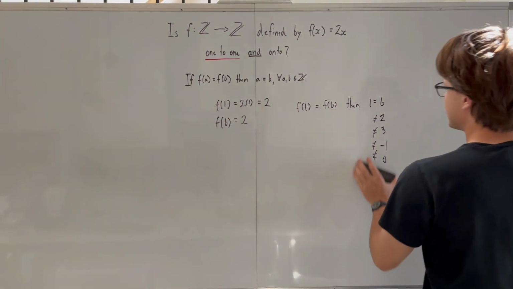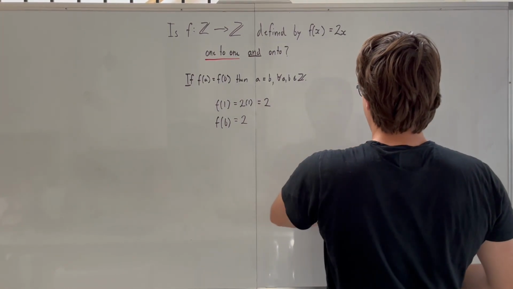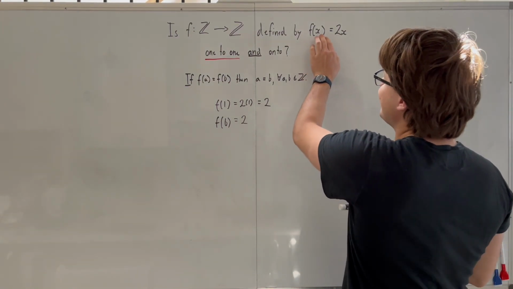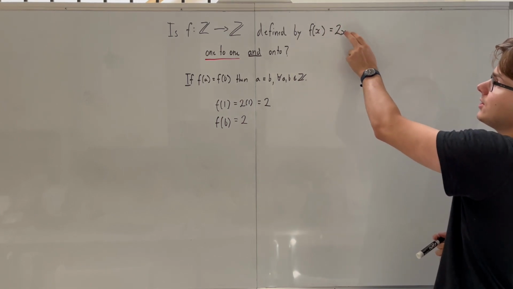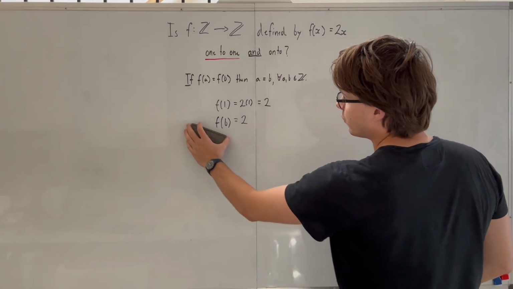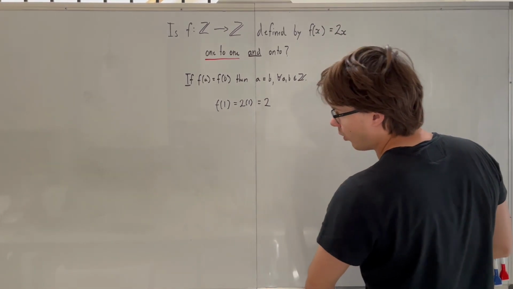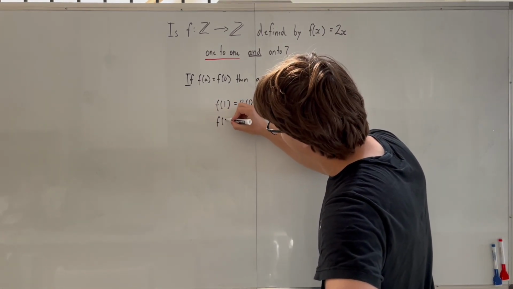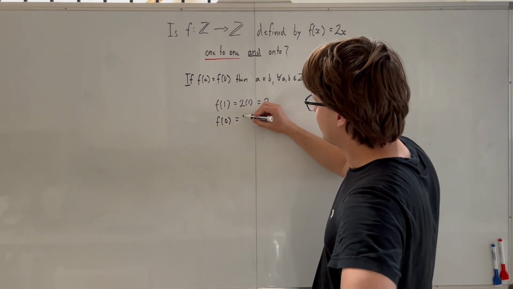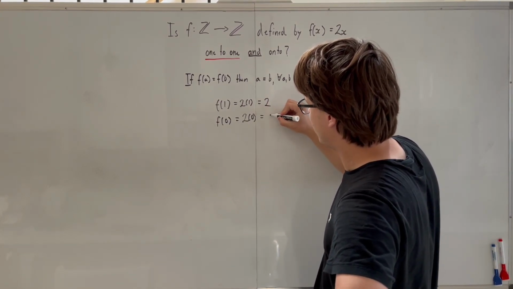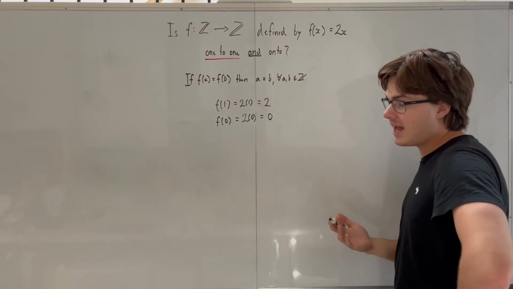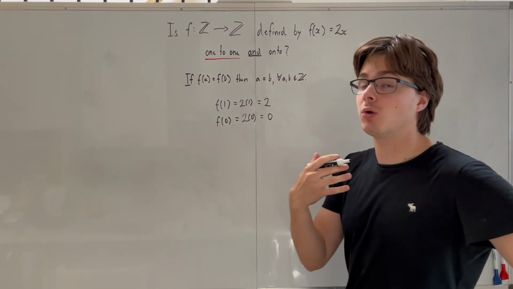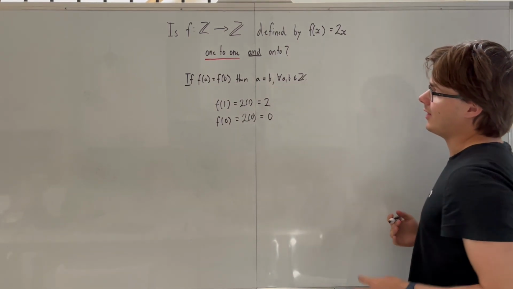And now looking at this function that we have here, I think that's going to be true, because if you plug in any integer here, you're going to get a unique integer out. That's what that really is saying. So we've already tried 1. Let's go ahead and try 0. If we plug 0 in, what are we going to find? Well, it's going to be 2 times 0, which is going to be 0. And I can't think of a different integer that we can plug in here that's also going to give us 0. So that's also looking distinct.